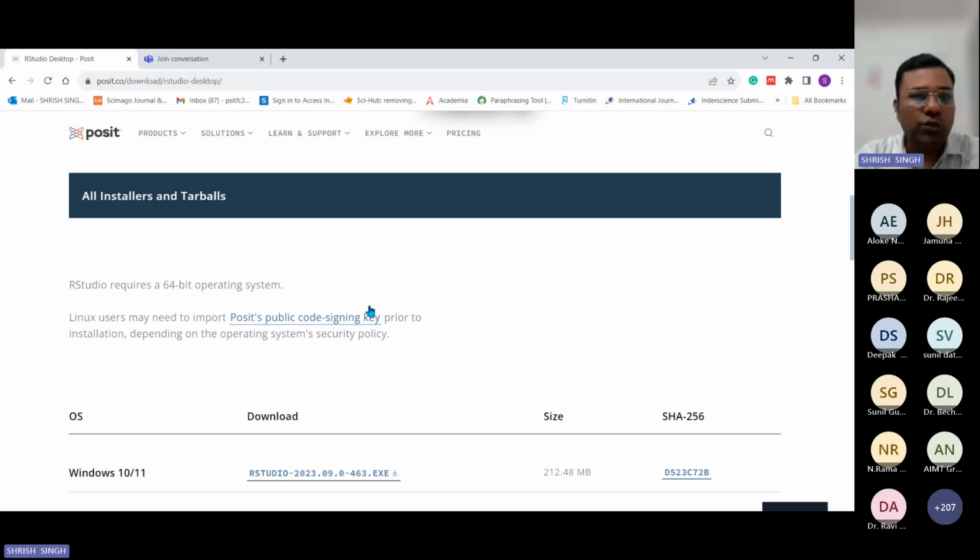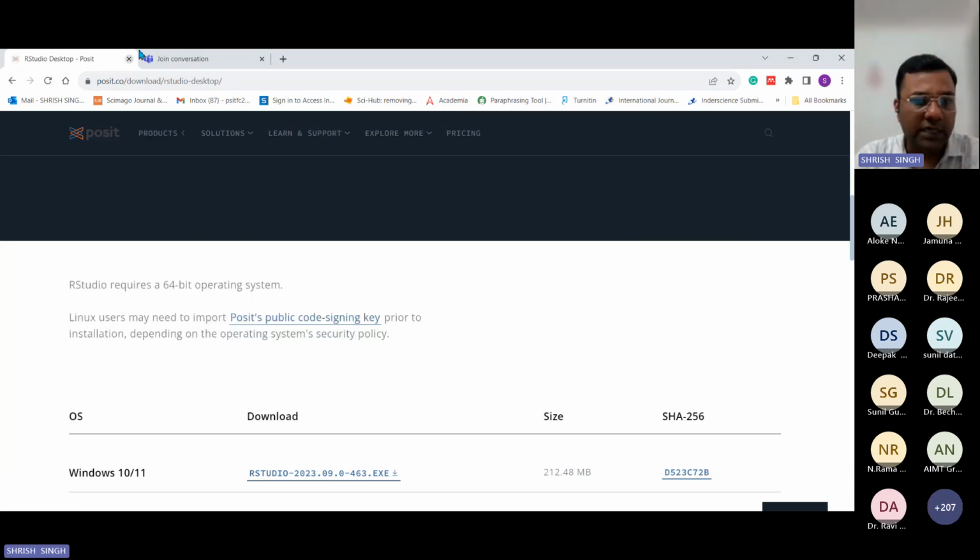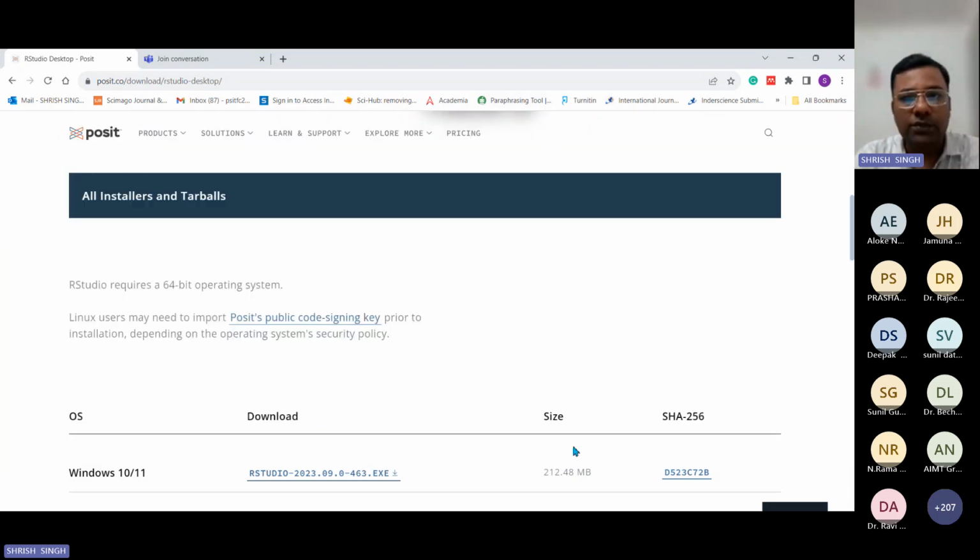After installing both software, you can go on R Studio, because R Studio is the interface where we'll be doing all sorts of analysis. Most of the time people think that R involves some sort of coding, and we do not have the basic background of coding. So believe me, R Studio will provide you the packages through which you will be doing any sort of analysis, and it will never require a lot of coding.